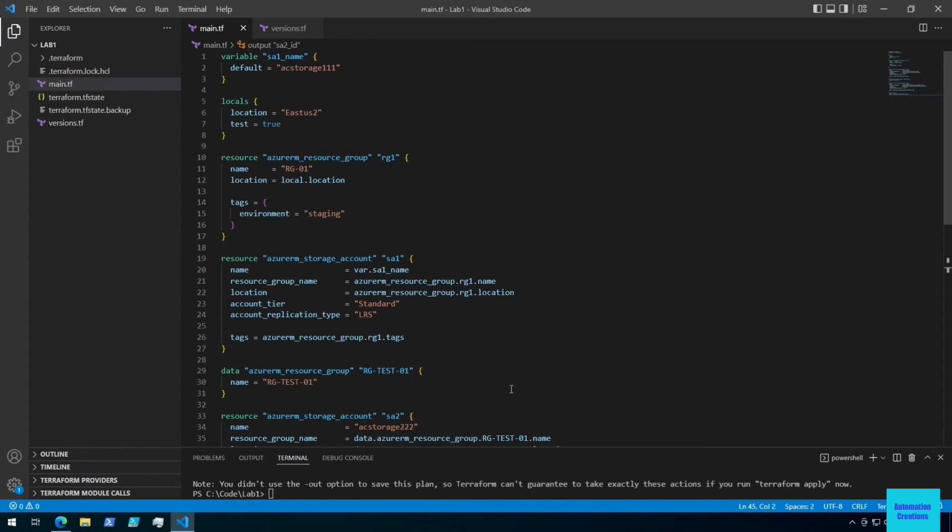Alright, as you can see, we've kind of made a mess with our main.tf with all these variables, locals, resources, and outputs. It's starting to get a little hard to read. As I mentioned previously, Terraform will join all TF files in the directory to create an execution plan. So what we're going to want to do when our configuration gets bigger is to organize everything into different files. Typically, a Terraform configuration would have a main.tf and a versions.tf, which we already have. It also could have an outputs.tf, variables.tf, and locals.tf if any of those are in use in the configuration. So let's create those three files.